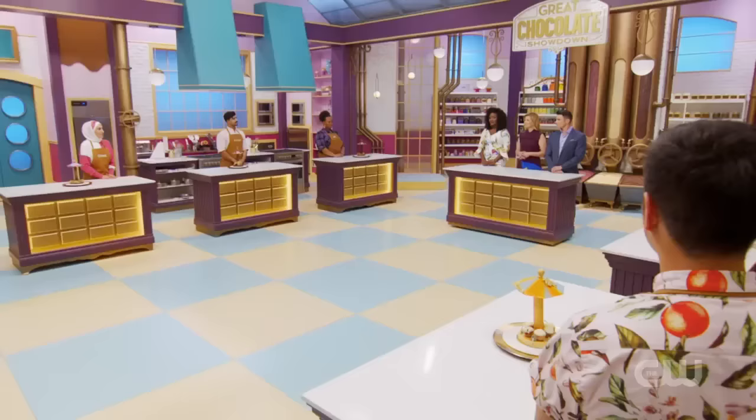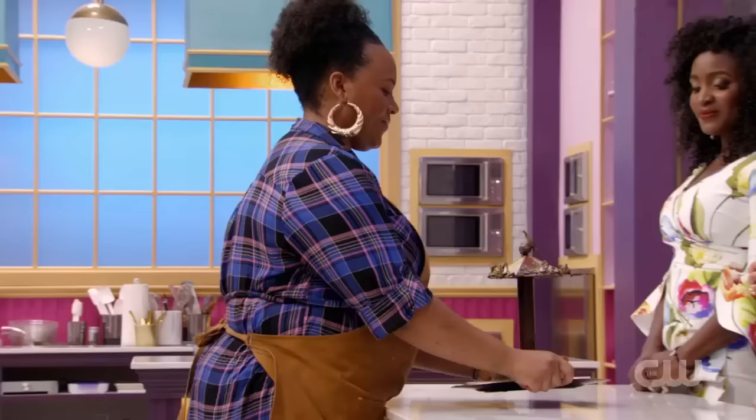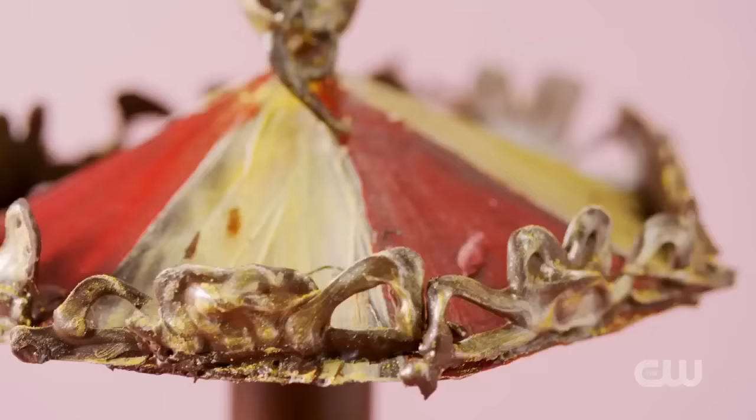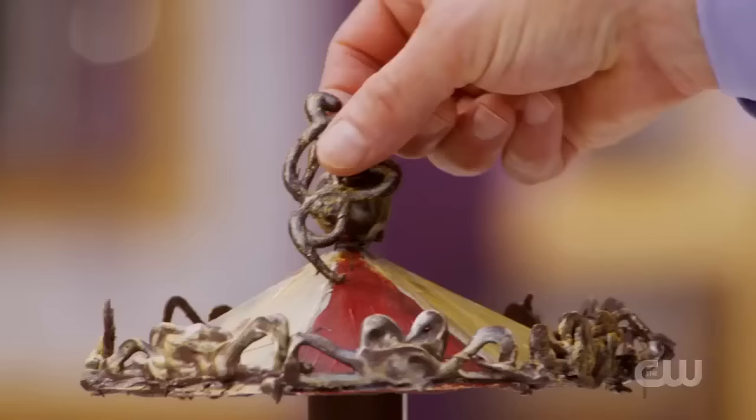The next dessert we'd like to try belongs to Brie. For my carousel, I made sweet potato pie bites with gold chocolate dip. You got a good base, a good scale, and you added a little personal detail here. A B for Brie? It is. Okay. You said you have a lot of luster dust on here, so you could be hiding some imperfections that I can't see. Do you think this chocolate's in temper? I think it is. No! I do like that you covered it up, though. Luster dust, make up for chocolate.